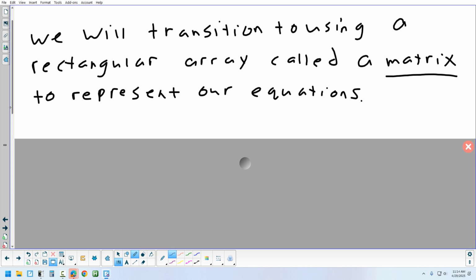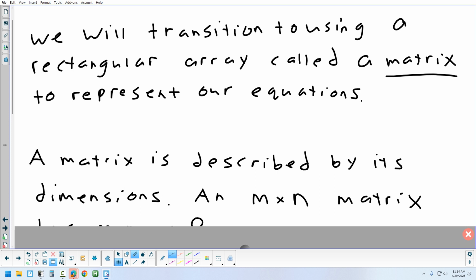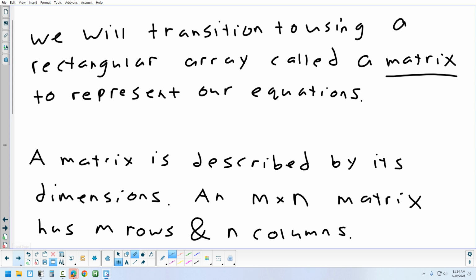Okay, so what is a matrix? Well, it's just a table. That's all it is. It has rows and it has columns. If you do anything with programming and you've heard of arrays, that's what it is. It's a two-dimensional array, rows and columns. And it's just an organized way to represent everything, where the number of rows and the number of columns are used to describe the size of the matrix.